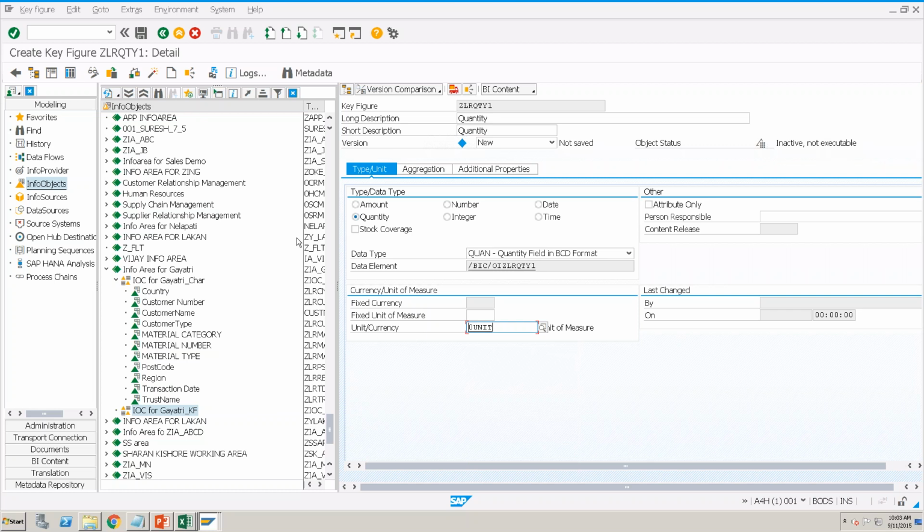In simple terms, every key figure should have a fixed value or variable value. When you go with the fixed, it would be fixed all the time. The same UOM would be used throughout your system for this info object. And whenever you want to go variable, like sometimes each, sometimes case, sometimes pack, whatever it may be, then you will go with something called 0UNIT. Okay, done. Then go ahead and activate your info object. Now we can see it is activating, and you can see your object status is active.